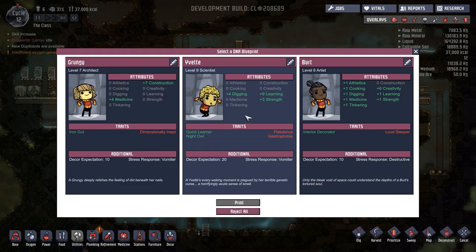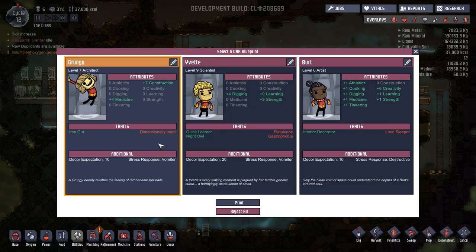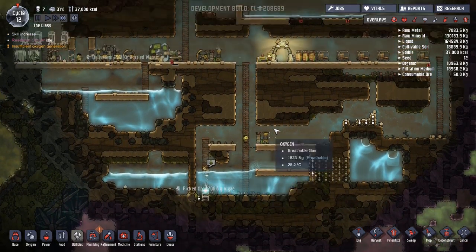Quick learner, night owl, that's good. But again, I've never had someone who smells, but his decor expectation is 20. So that's gonna get really bad really fast. I'm thinking I'm gonna go with grungy. Actually, I like that name, so I'm just gonna leave it. And we'll go ahead and go with that.